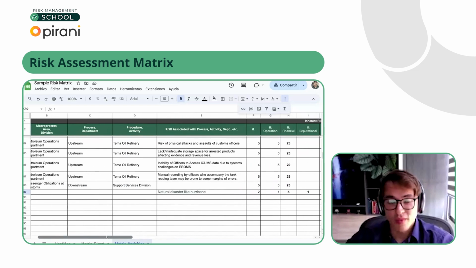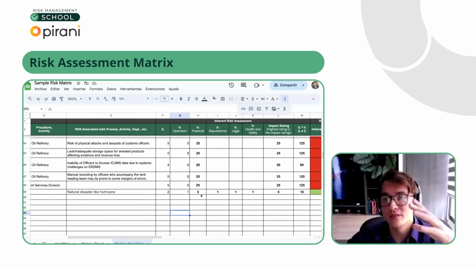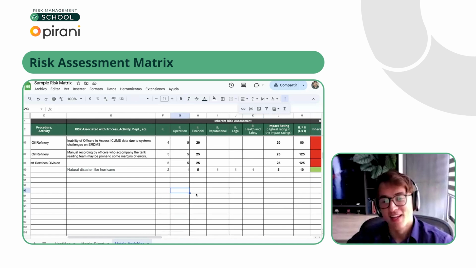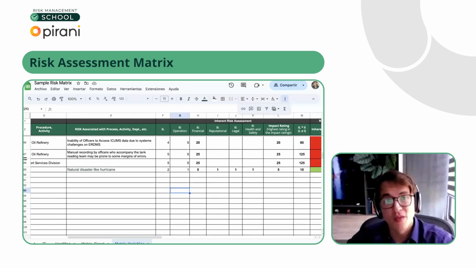So the thing is, you can do this. Of course, it's better to do this in a spreadsheet or Excel than to not do it at all, you know? Because at the end of the day, remember the idea of a risk matrix is something to help you prioritize and categorize the risks that you're working with. And with this information, you can choose the strategy that you want to follow.